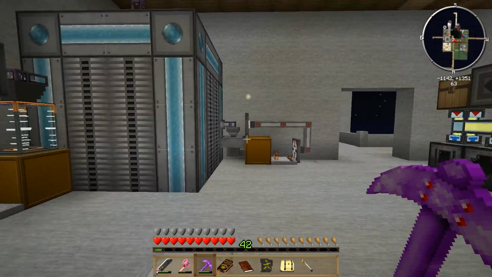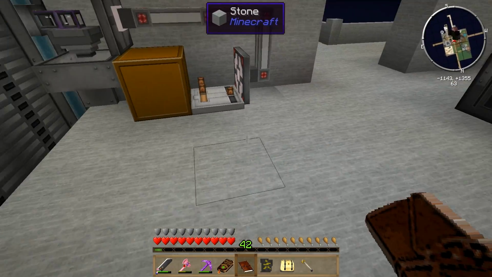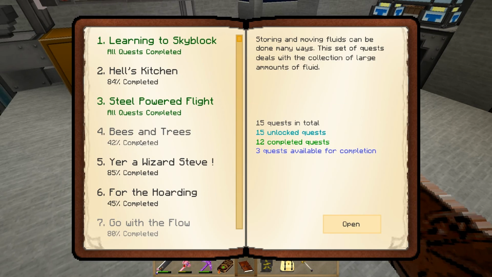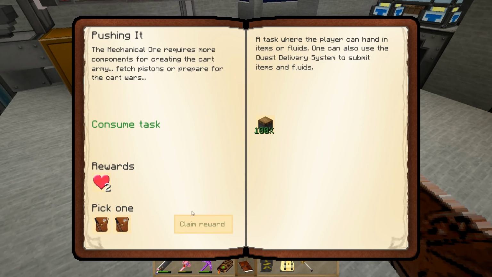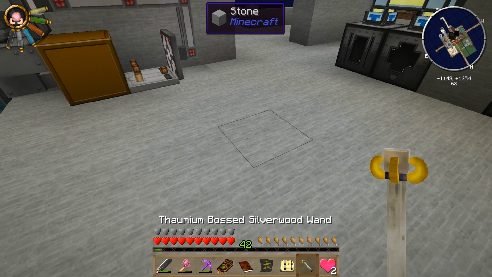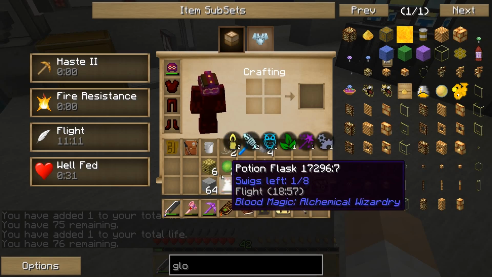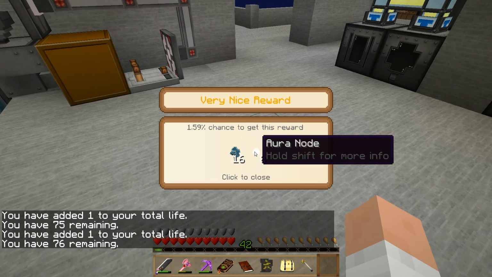Moving right on. The hopper quest, or the piston quest, has completed, and for the hoarding. If I open that, I can go ahead and claim this reward. That just happened a few moments before I started recording. And I get 2 lives and an epic bag. Oh, sweet!